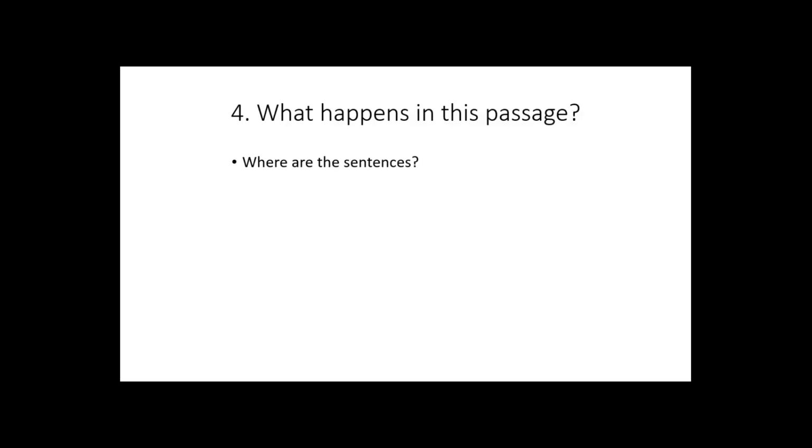This is something we could spend at least a couple of classes on, but it is important for you to know that even with poetry, there are sentences. They may be implicit rather than explicit, but all communication is written in sentences. We'll get to that as we go along. But if you're having trouble understanding something, find out where the subject is, find out where the verb is. If there is an object of the verb, find that. In other words, you have to read the writings in terms of sentences. That's the way to get unstuck.